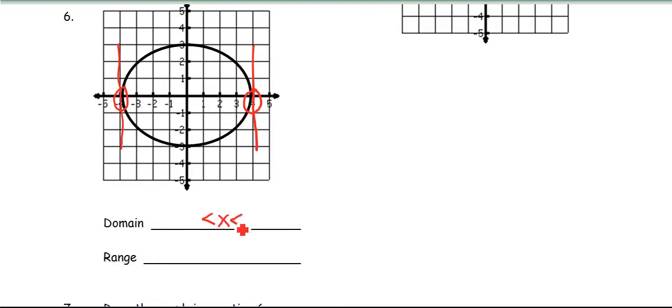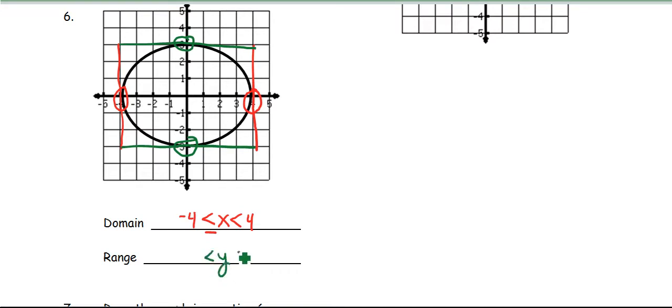So we can always draw these. It's a solid line, so I'm going to include it there, include it there. It goes all the way over to -4 and all the way up to +4. And then when we do our y values, come across, come across. Our lowest value is -3. Our greatest value is 3.